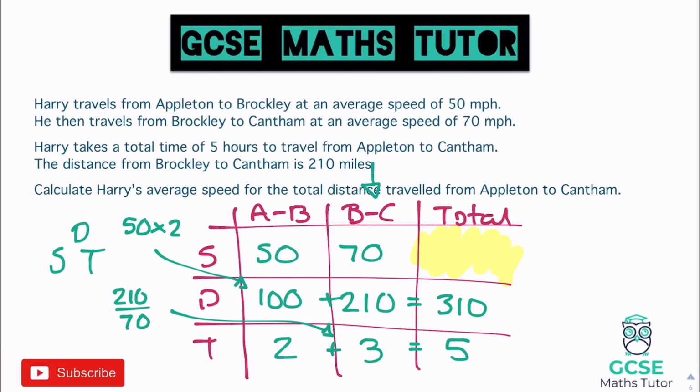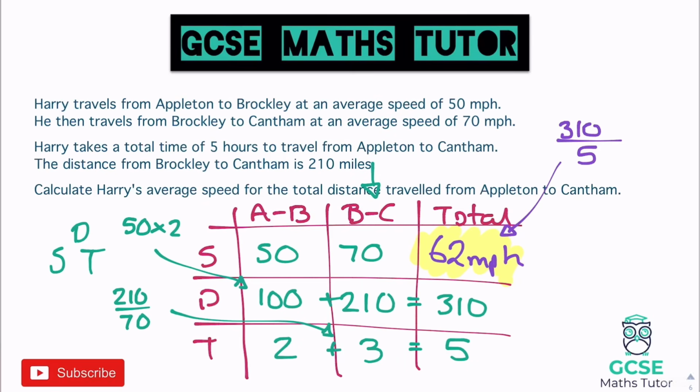And now we can just finish it off like a normal question. So it's not particularly any more difficult than the previous questions. It's just actually working backwards to go back to that first part of the journey so that we could get the overall distance for this total journey here. So now we can do our normal sum. We've got distance divided by time, so we've got 310, the total distance, divided by the 5 hours, and 310 divided by 5 is 62 miles per hour.